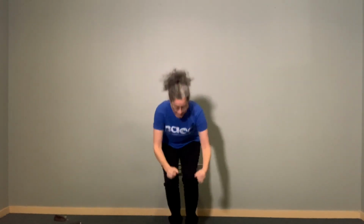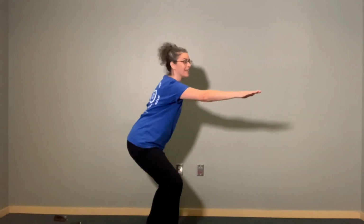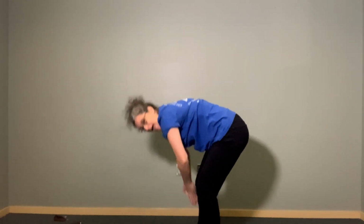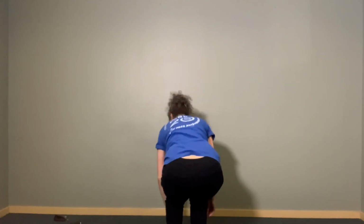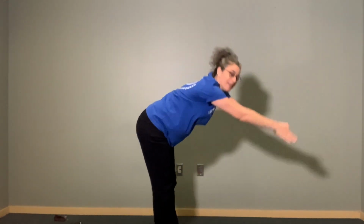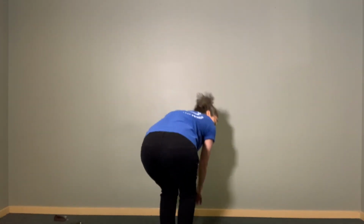Polar caps. Equator. Slow. Do the equator on the other side. Longitude. To the back. Jump. Longitude. Side. Back. Ready to jump. Let's do latitude.